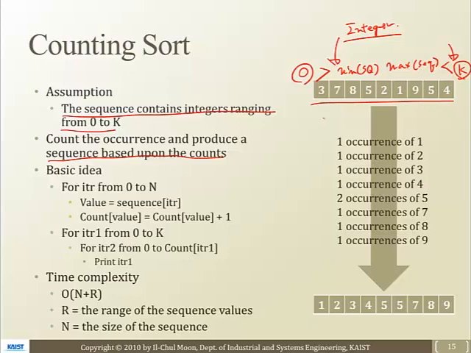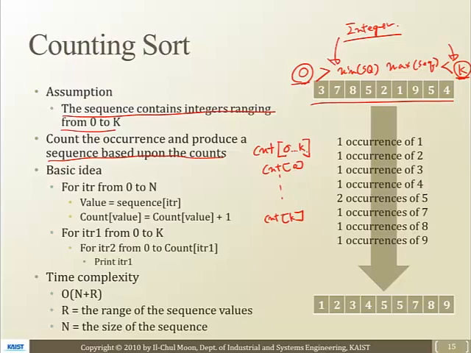So let's imagine that we have this property. Then what you can do is create a small array called count, where the index is going to be 0 to k. So we have count 0 up to count k.